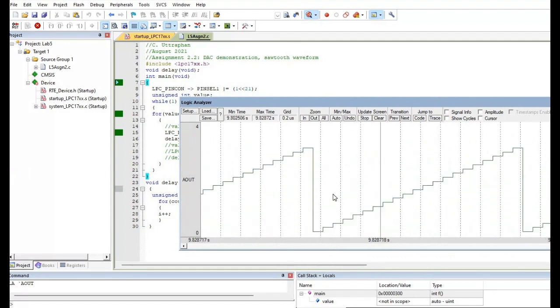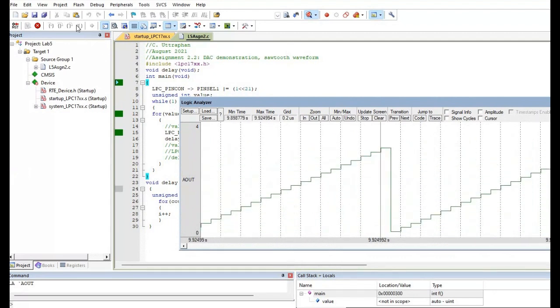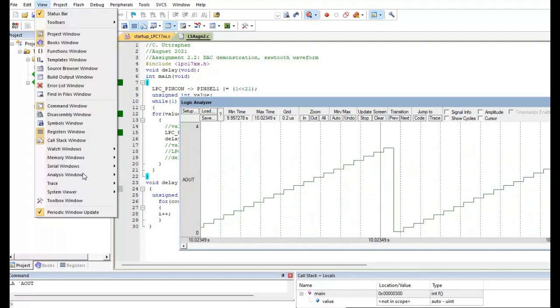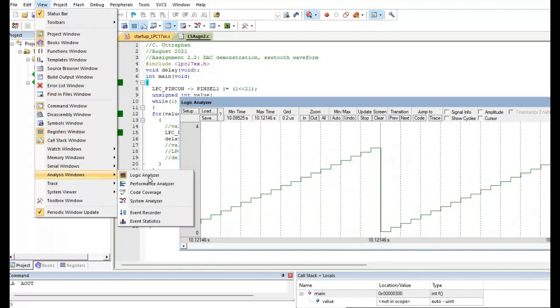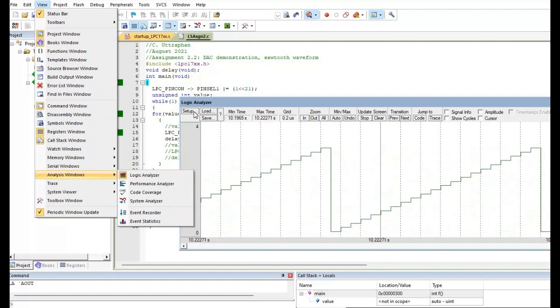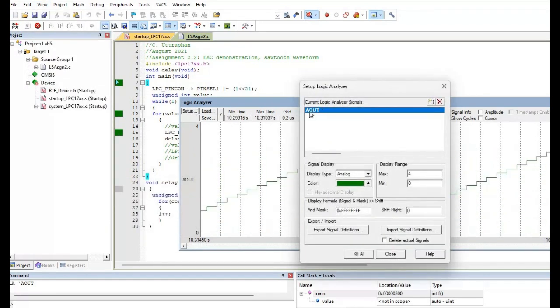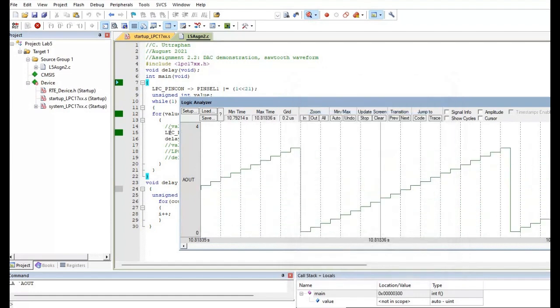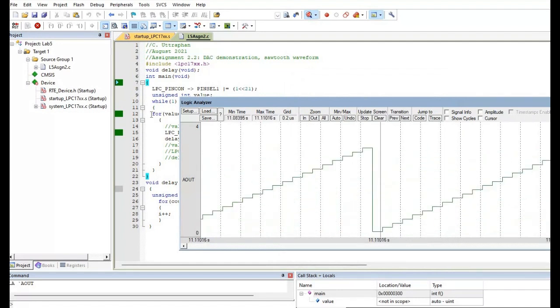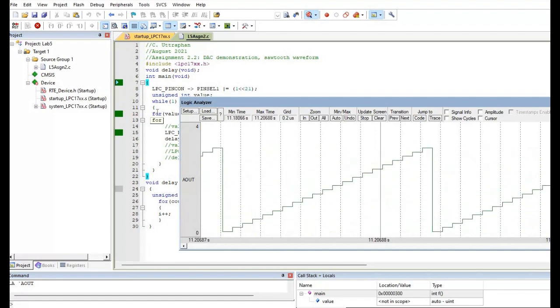So this is the example of display output. You have to go to the view, analysis windows, and logic analyzer. For the setup you have to type A out for the waveform here, and then the display type is analog. What you need to do is you have to put a continuous value. So you have to use any repetition instruction.